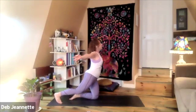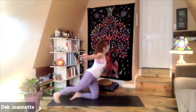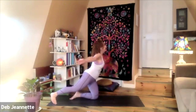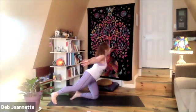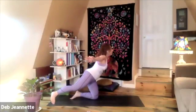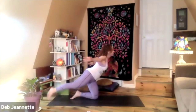Find that sensation of balance. Begin to lean slightly forward if you can. If you can imagine that scene of the Titanic. Heart opening stretch, I'm flying. And maybe if you want to fly, lift the toe off the mat. Ground it through the left knee and shin as you fly. And then come back down, and release.